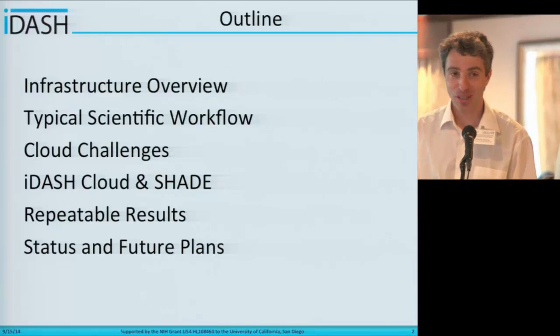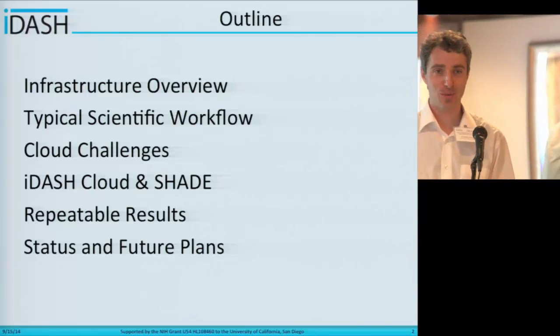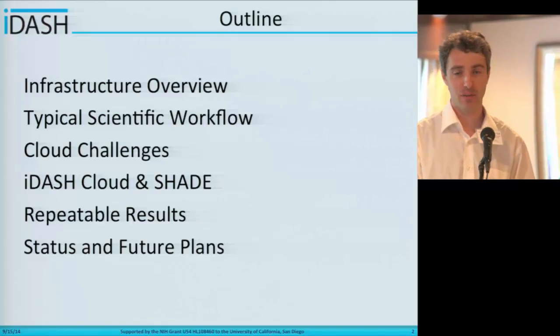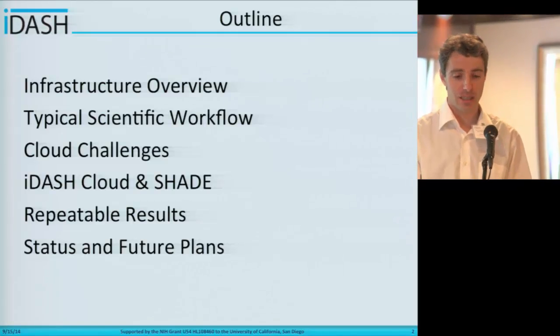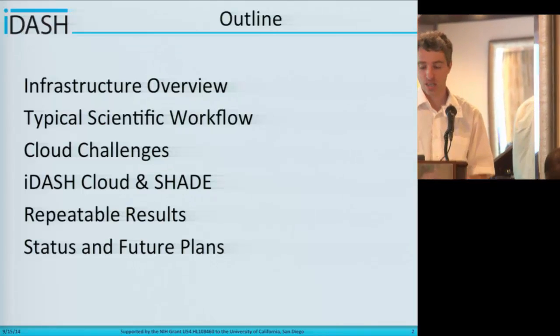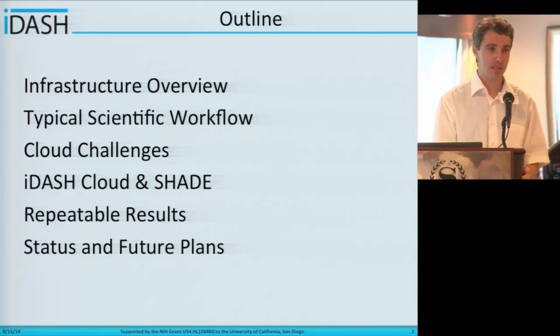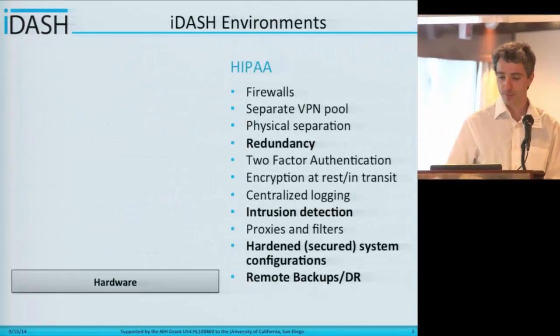So we'll talk about the infrastructure first, what we have, go through a typical scientific workflow and analyze why it's difficult to move from a typical scientific workflow into the cloud. A little bit about the IDESH cloud and what the shade is all about, how we can achieve repeatable results with this one, and of course status and future plans.